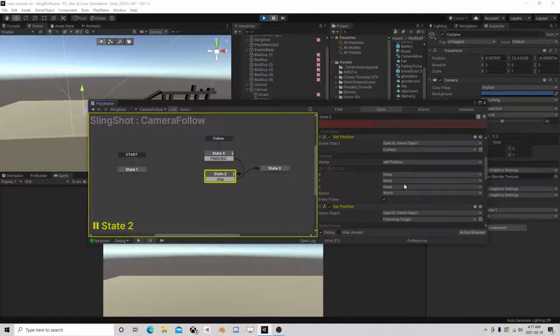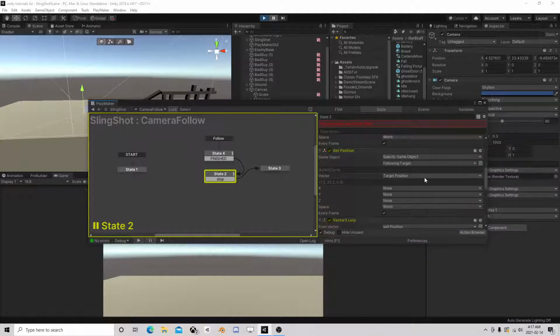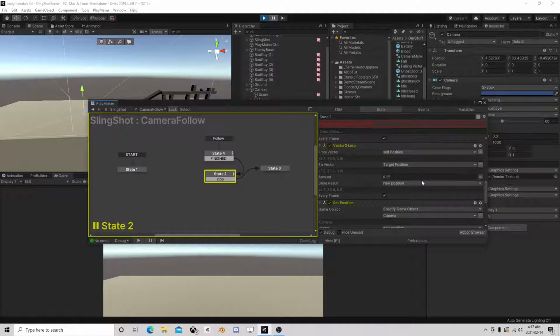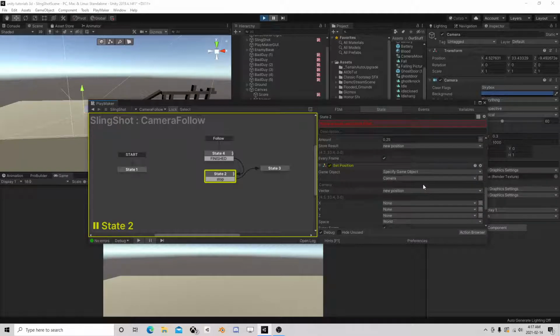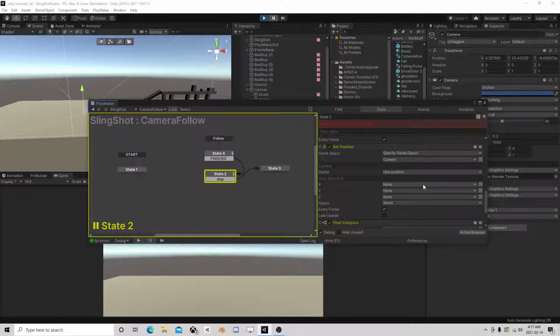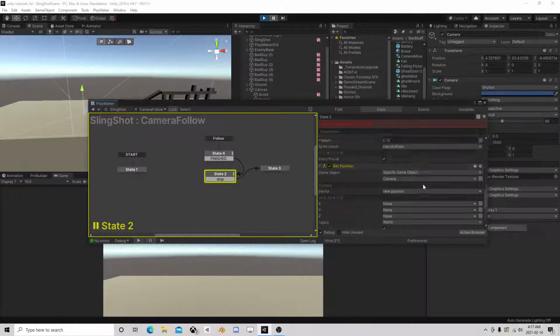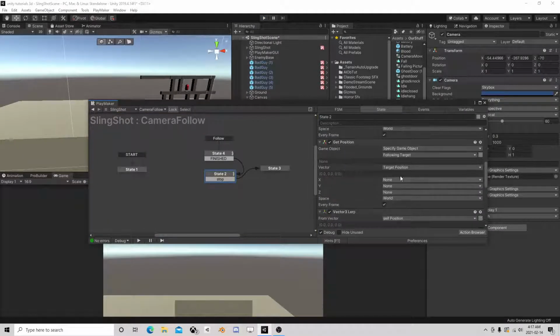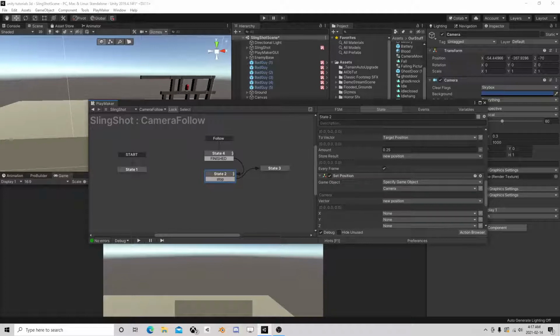So we get his position, world. We get position of the following target, world. Position of the camera, world, every frame. Okay, well, let's take this lerp up.